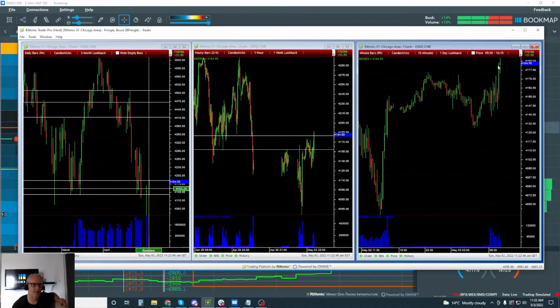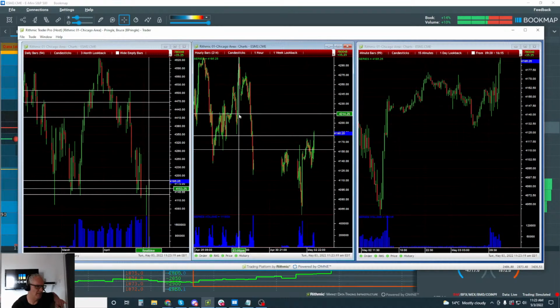So, interesting stuff. Are we going to continue to find buyers? If we do, where might they go? Well, we'd be looking at market structure in this case, because that's all we have on the candlesticks. We do have volume in the subchart, but we don't know where it traded on the candlestick. So mostly we're looking at market structure, and maybe around, someone had mentioned 4,200. That's right here, and there is some market structure there. Maybe that's where we're headed.